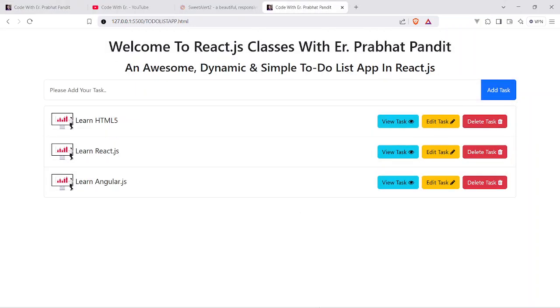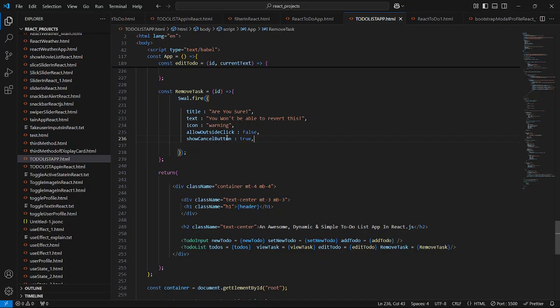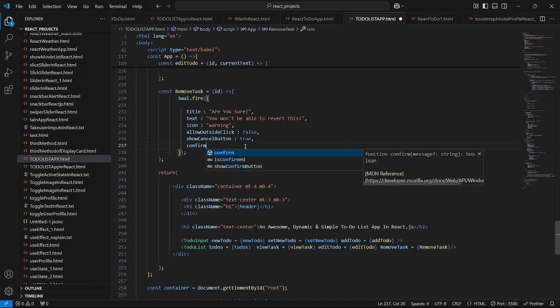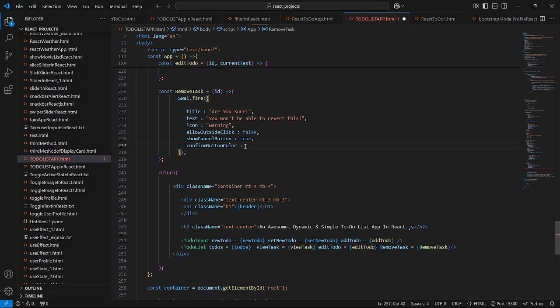So come to the code now. I'll say here showCancelButton true, and now we will say here confirmButtonColor. I'll say here green.